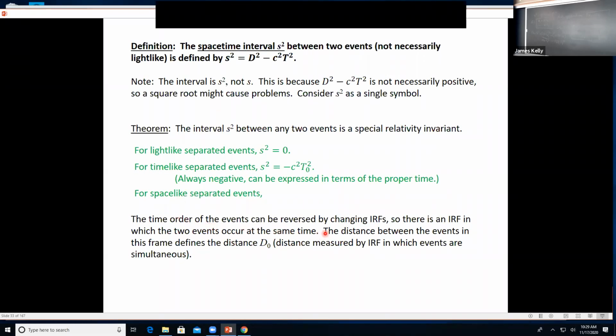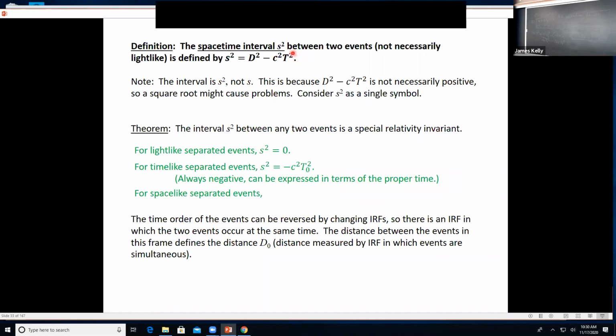They're out of causal contact. If we go fast enough, we can actually switch to an IRF in which they're in different time orders. And therefore, if we can switch the time orders, if we go at a slightly different speed, we can make them happen at exactly the same time. Those two events could be simultaneous in a frame. So if they're space-like separated, by definition, they can be made simultaneous in some frame.